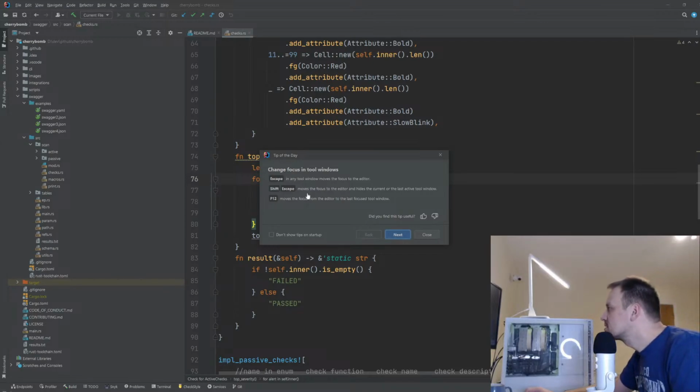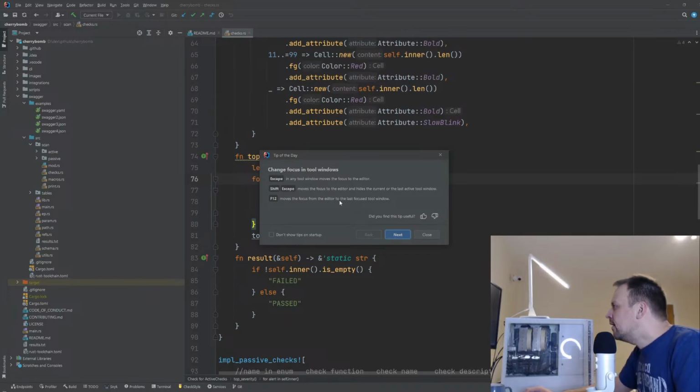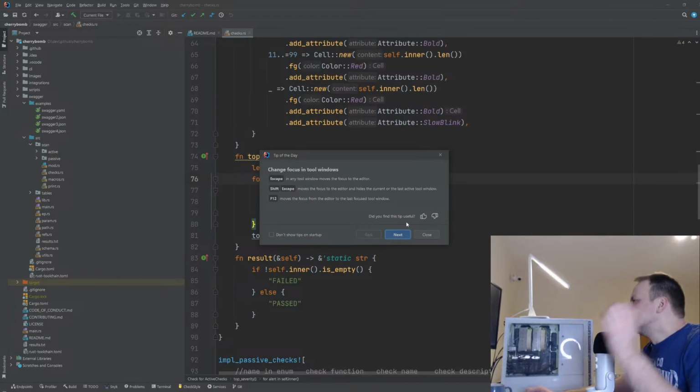Oh, I didn't know Shift Escape. So Escape moves focus to the editor, but Shift Escape moves focus to the editor and hides stuff.